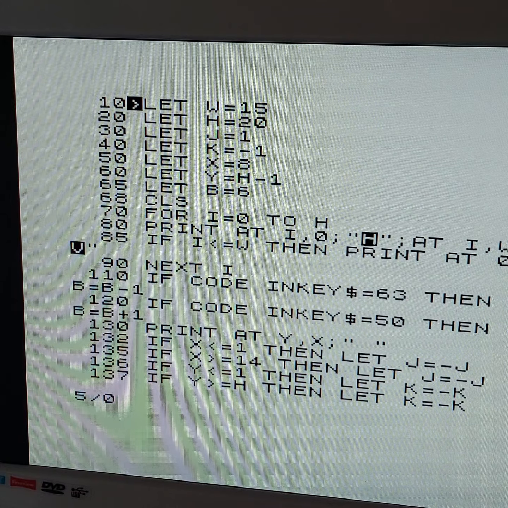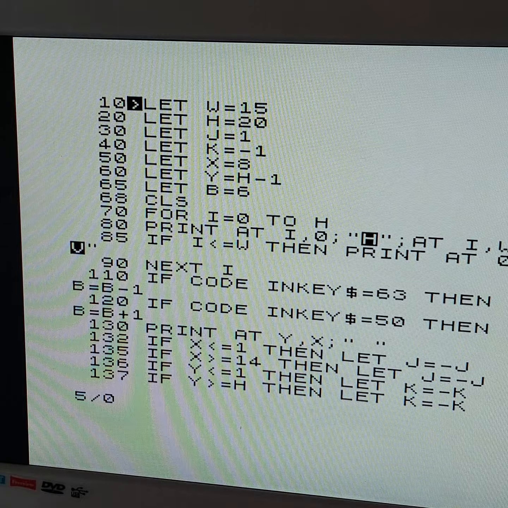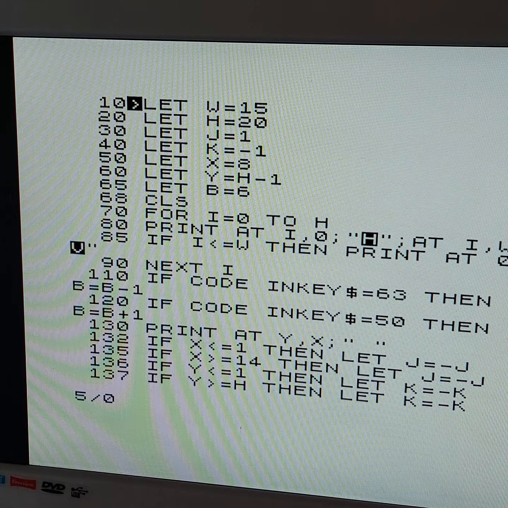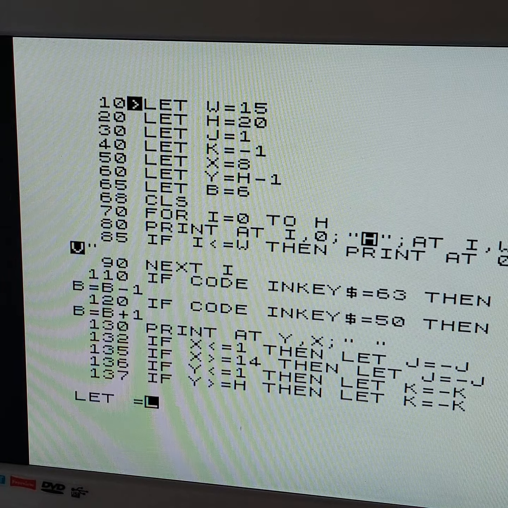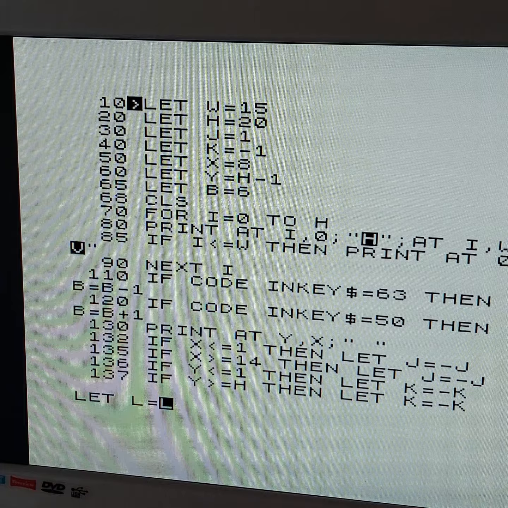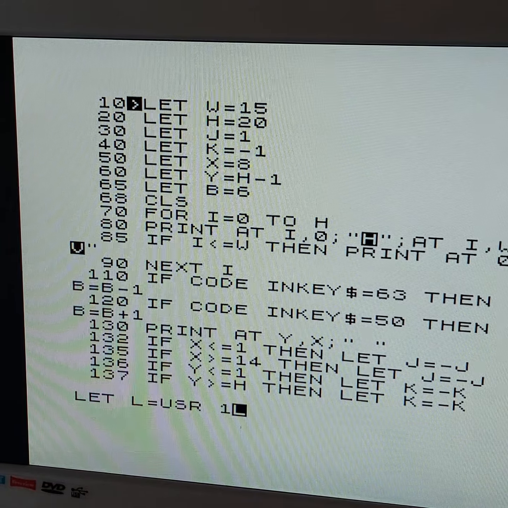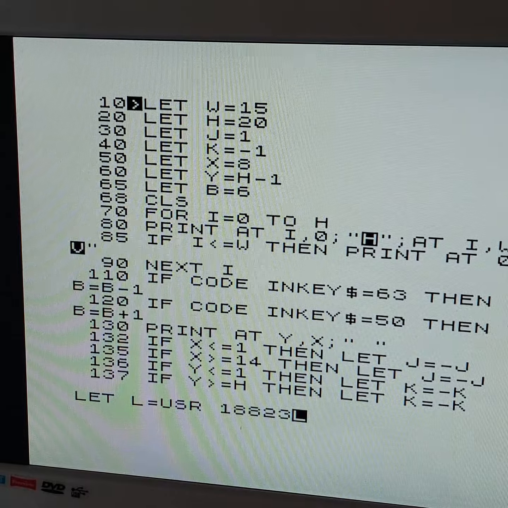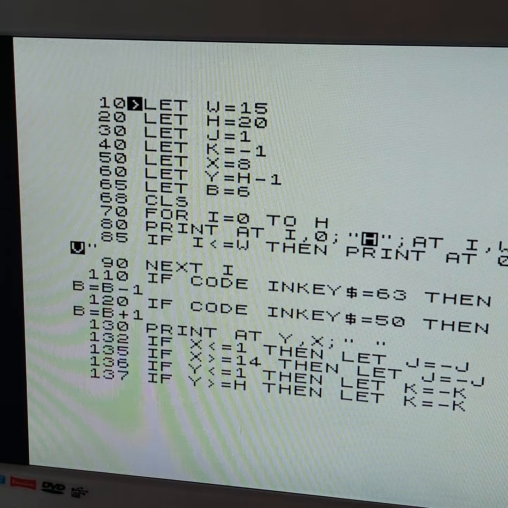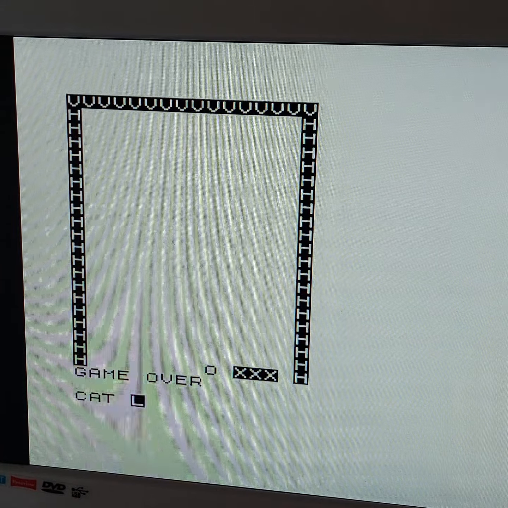but otherwise, yeah, it's pretty cool. It's pretty quick when it runs. So quick, like I say, I'll probably need to put some delays in there even. So let's just run it again. User 18823. That's right. And then runs your code. See if I can last longer than now.